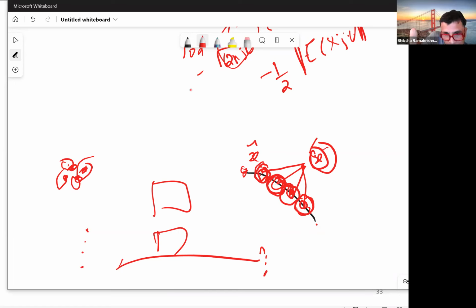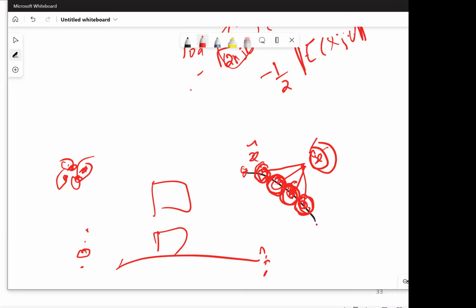Just bear with me. When I compute my losses, the X hats that are more probable, I'm going to give more weight, and the X hats that are less probable, I'm going to give less weight. So you are still considering all X hats, but giving them different weights based on the input, for each input. And what is the weight? The weight is going to be the probability.